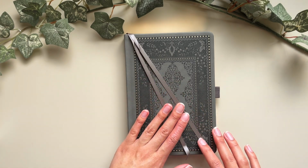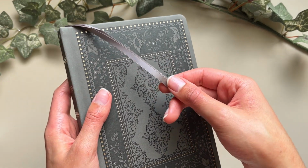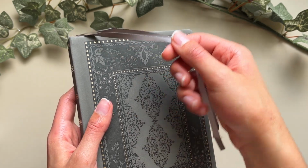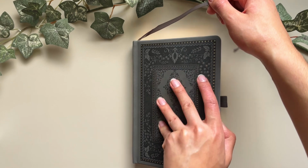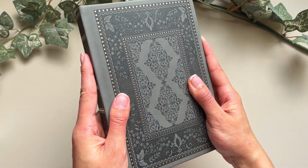I honestly am obsessed with this warm gray color. I don't even know if it comes off well on camera, but there's almost a purpley hue to the bookmarks. It's almost like a lavender undertone in the gray mixed with this gold. Such an elegant color palette.